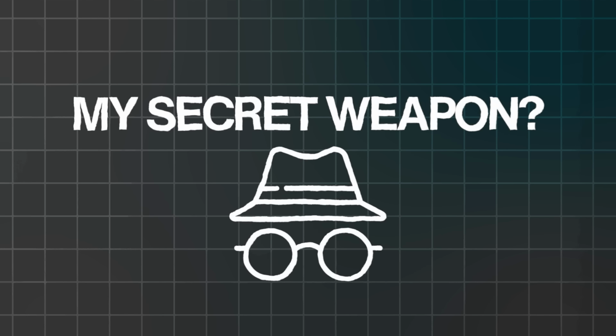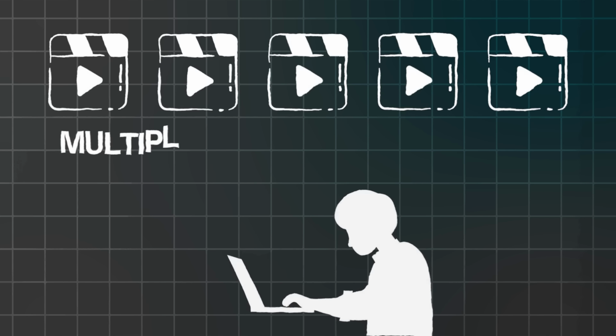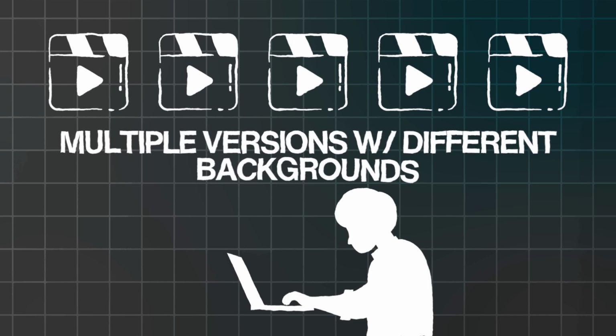My secret weapon: I always create multiple versions with different backgrounds for A/B testing on social media. Different backgrounds can dramatically change viewer engagement rates. Let's talk real numbers here. If you hired a motion graphics designer for animated photos, $800 to $2,500 per image depending on complexity. If you learn professional animation software yourself, 100 plus hours of tutorials plus expensive software subscriptions costing $50 plus monthly.